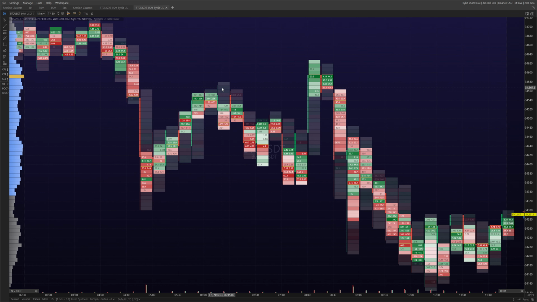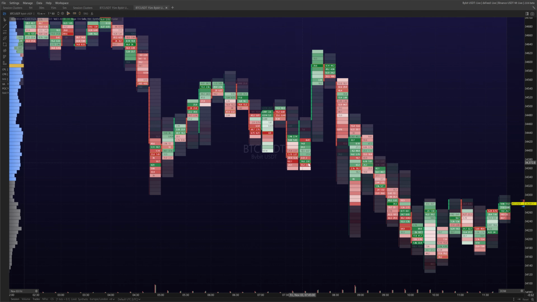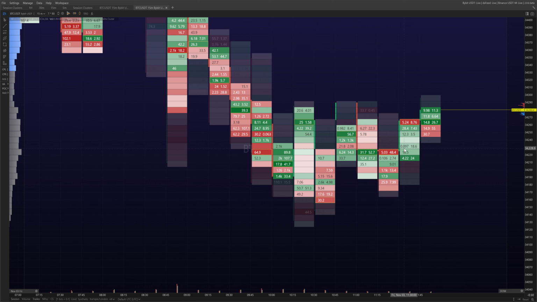That's because we do not have synthetic volume enabled, or it's not a feature yet on Exo for the OI text type, which is something we're going to look to implement, I'm sure. But right now what you're seeing is 102 Bitcoin rather than 102 million dollars, for example. It's not the dollar denomination of this.